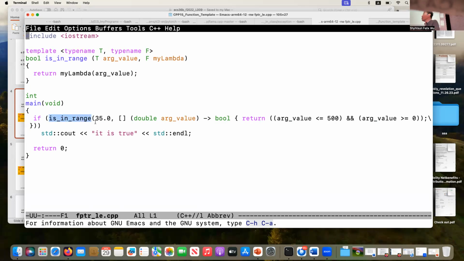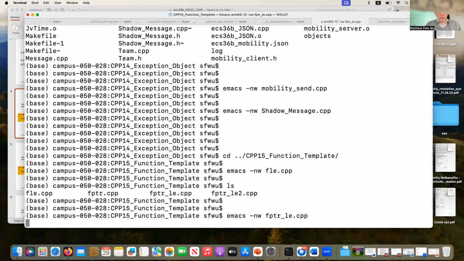I just call that function, and because I already defined the template, I just put in whatever I want. The first number is 35.0, which is a double, and therefore it will trigger this template and execute this part. Yeah, typename is a keyword. Hold on one second.